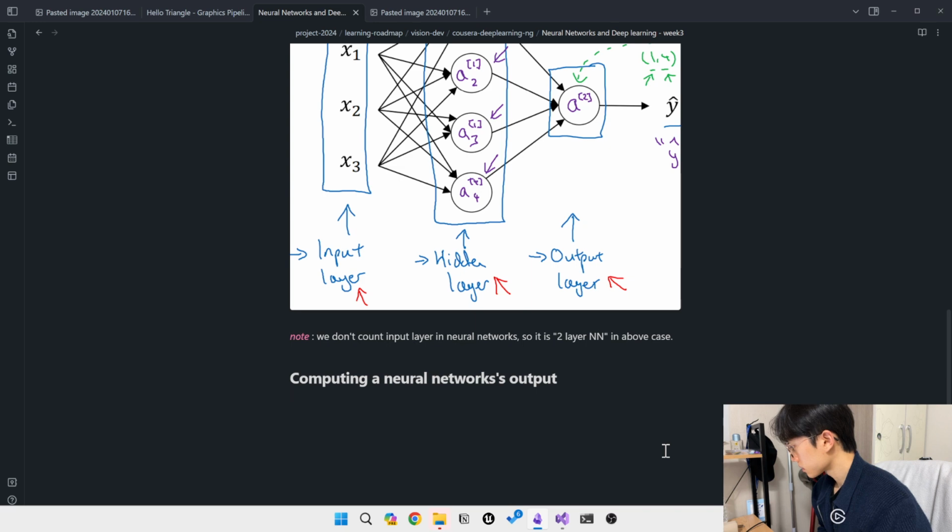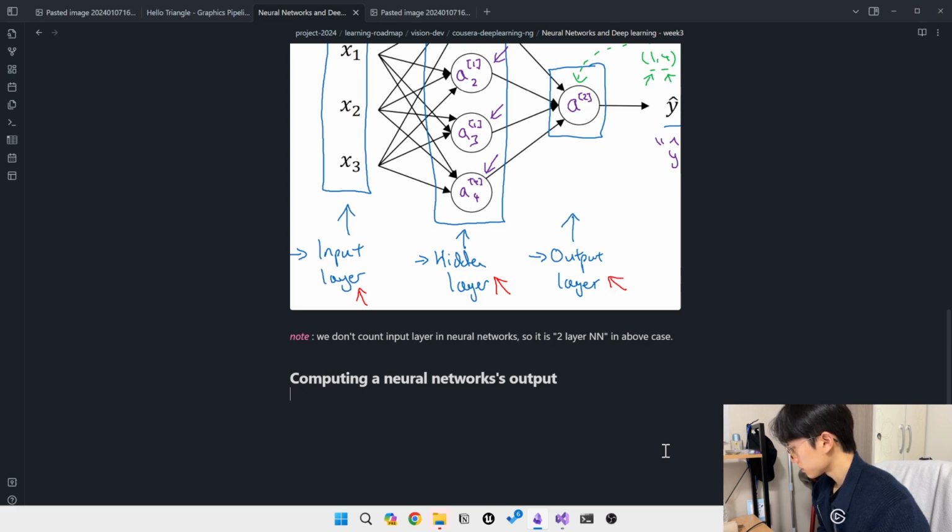Now, we've said before that the circle in logistic regression really represents 2 steps of computation. First, you compute Z as follows, and then second, you compute the activation as a sigmoid function of Z. So a neural network just does this a lot more times. Let's start by focusing on just one of the nodes in the hidden layer. Let's look at the first node in the hidden layer. I've grayed out the other nodes for now.